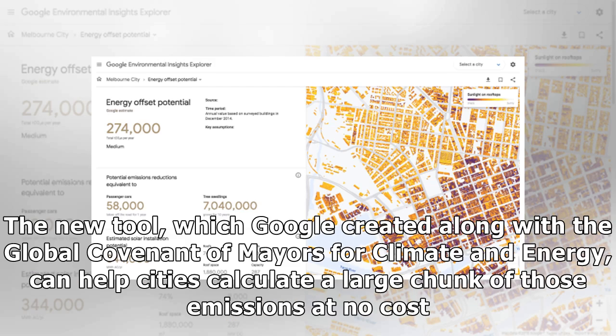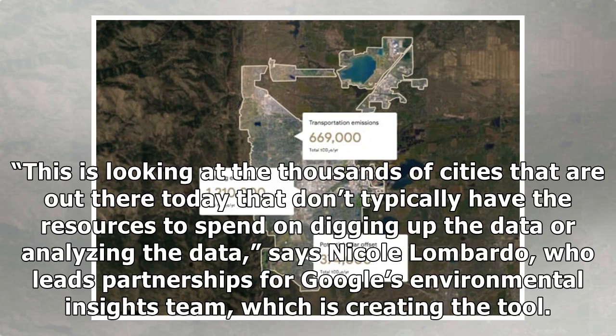The new tool, which Google created along with the Global Covenant of Mayors for Climate and Energy, can help cities calculate a large chunk of those emissions at no cost. "This is looking at the thousands of cities that are out there today that don't typically have the resources to spend on digging up the data or analyzing the data," says Nicole Lombardo, who leads partnerships for Google's Environmental Insights team, which is creating the tool.